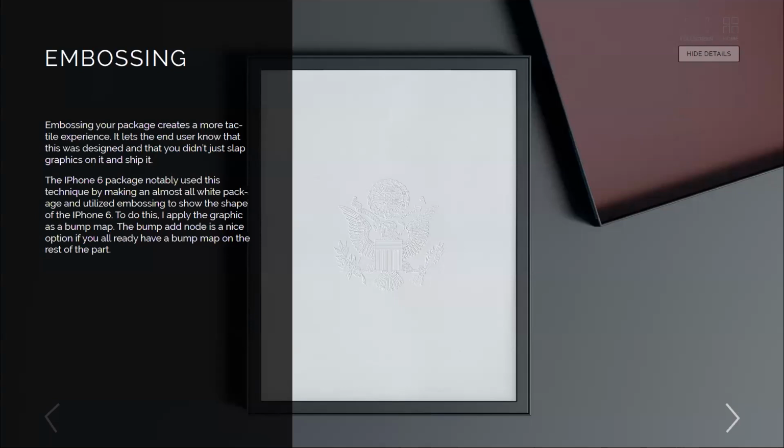Embossing is another thing to add to your packaging. Embossing your package creates a more tactile experience. It lets the end user know that this was designed and it wasn't just graphics slapped on it and shipped. A notable package is the iPhone 6, which I always remember because they did an almost all white rigid box, and all they did was emboss the iPhone on the top. So you knew what it was, but it was very subtle.